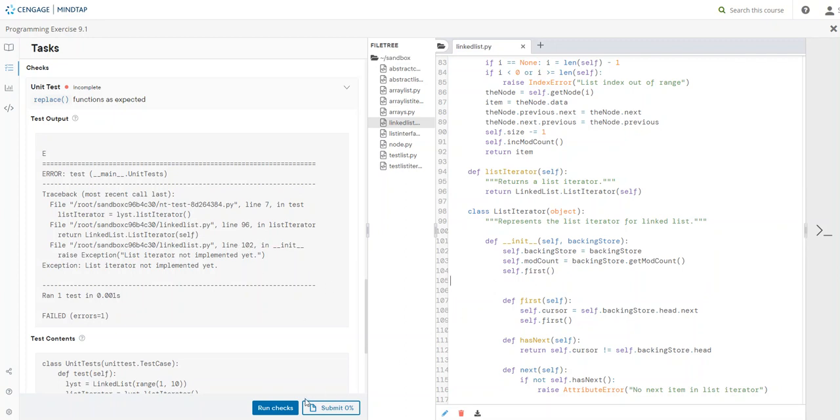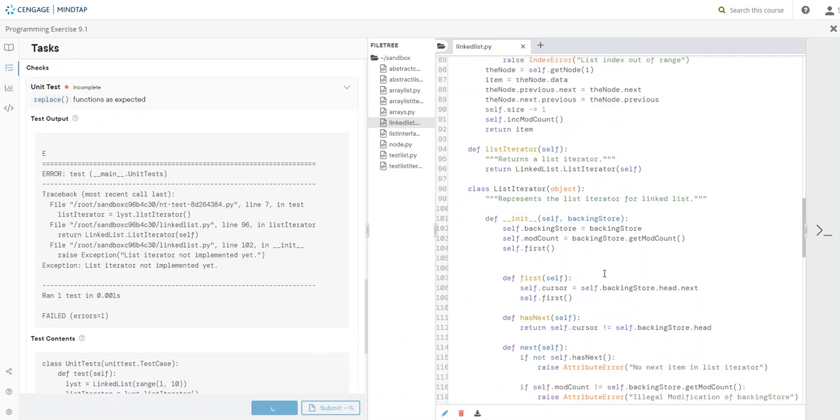Now I'll run and see if it throws me an error. There's an indentation issue somehow.